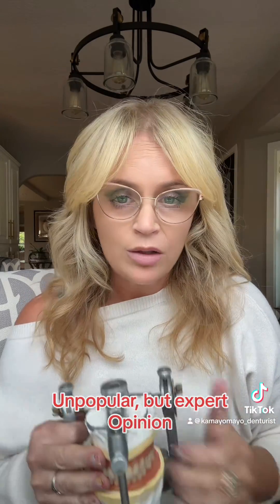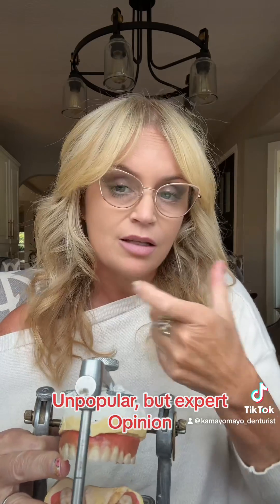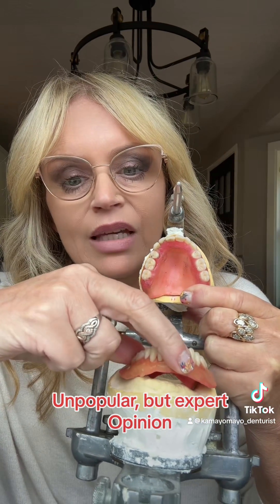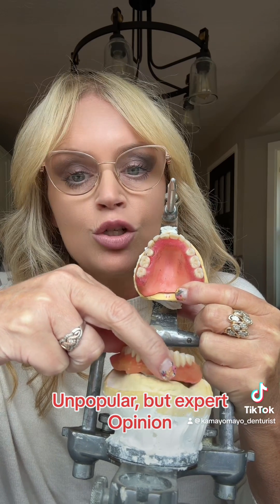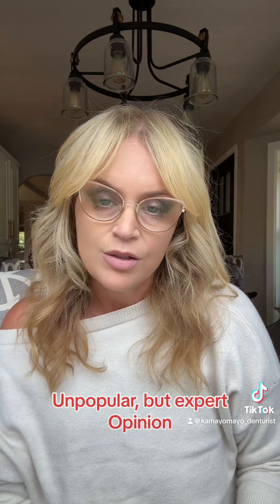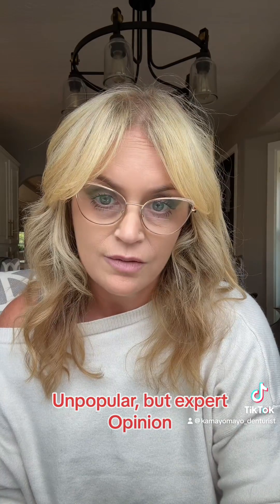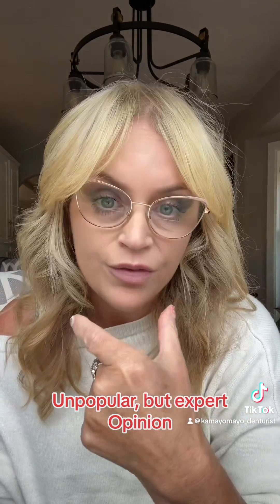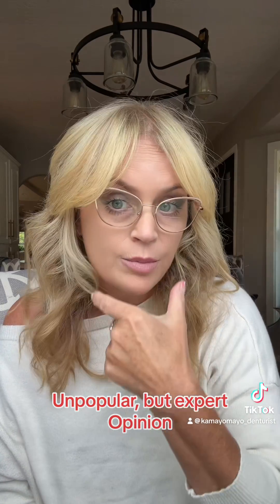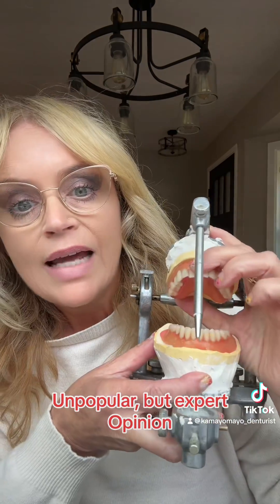When you wear loose dentures, or when you eat without dentures, or if you wear dentures that are ill-fitting and you're loading them up with gobs of adhesive to keep them glued in, those dentures are moving against your bone. Even though there's glue in them, they're moving and moving as you chew and they are eroding that bone. I'm talking about a too-loose denture that has been worn for years, where the gums have shrunk and it's way too big and they're securing it with a bunch of adhesive — that is wearing down their bones.